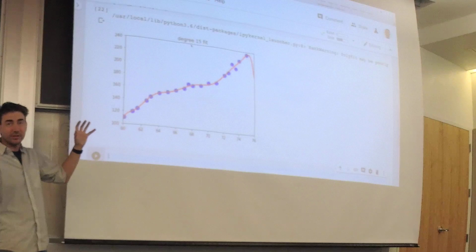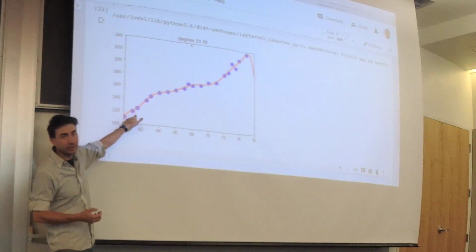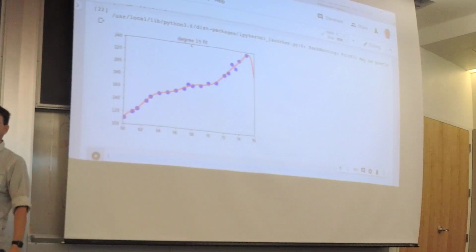And in principle, as I increase the degree large enough, you can find a polynomial that will go exactly through every single data point. That means the residual error goes to 0. There's no error left. So could you use some numerical method to figure out the curve and what the value of p should be for your polynomial? Oh, yeah, if you've taken CS 3200, the scientific computing class, you probably learn how to fit the polynomial, and there are these spline models that will locally fit it and various other cool things.